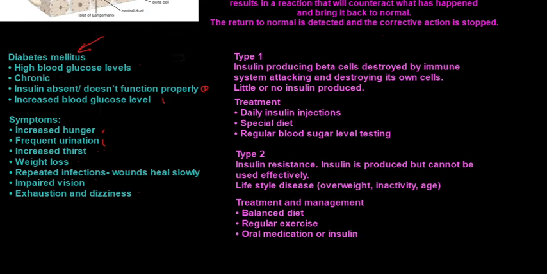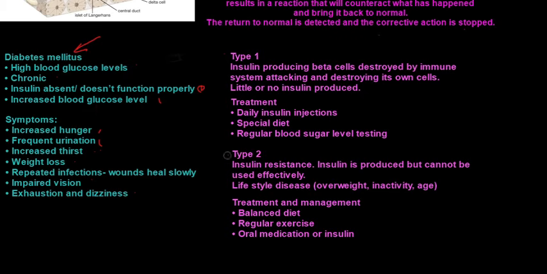There are two types of diabetes. There's type 1 and type 2. Not that I'm saying that type 2 is not as dangerous as type 1. They're both equally bad, but type 1 is pretty dangerous. So this is when insulin-producing beta cells are destroyed by the human immune system. So the immune system starts attacking and destroying its own cells, which are these beta cells. And they are very important because they release insulin, which lowers your blood sugar levels. So because they are being destroyed, there's little or no insulin being produced.